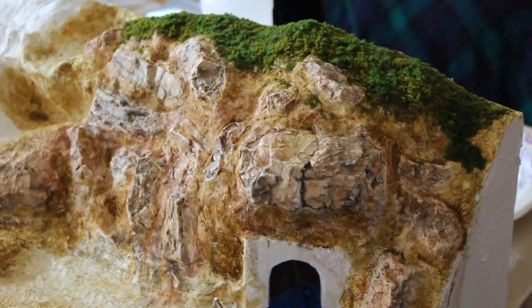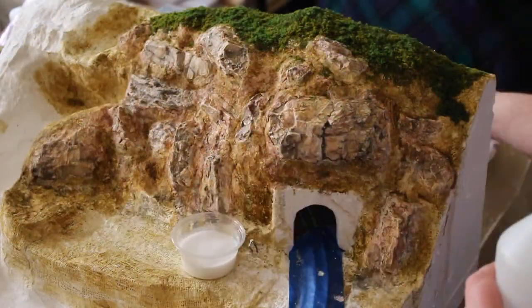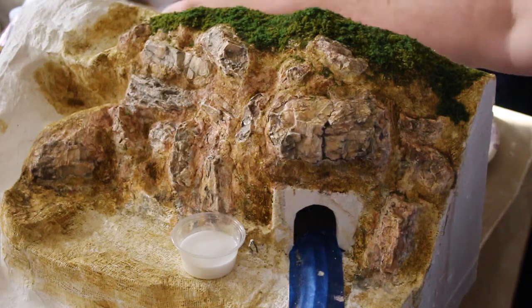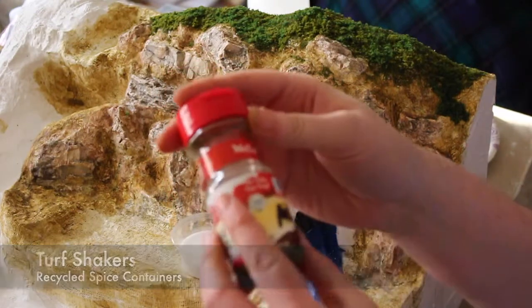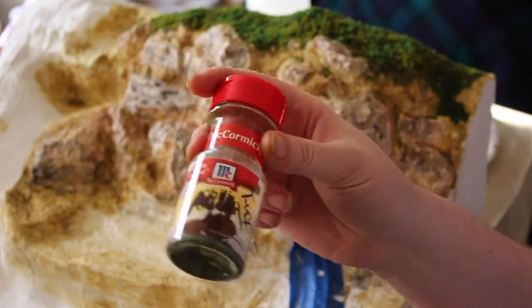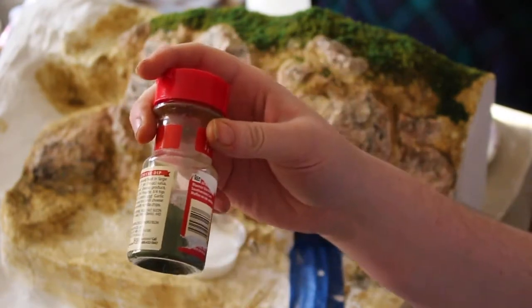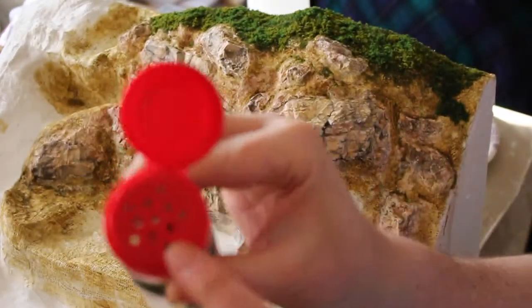So I'm gonna continue on with the landscaping. I picked up a bunch of these little cups at a store. Oh, by the way, I got a bunch of these little containers. They're for spices, chili powder, grated cheese, you name it. I got a bunch of these that we used up, and I put the turf in there, and it has a little shaker type thing on the top.